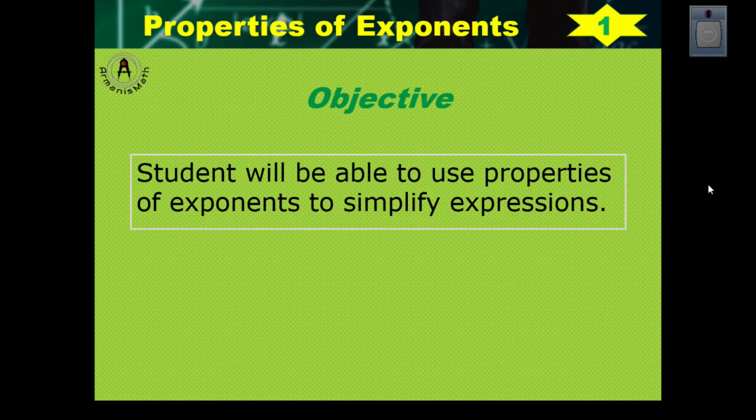Objective today. Student will be able to use properties of exponents to simplify expressions. Please go ahead and pick one of these words in the chat. Give me one of these words in the chat. Come on, you give me a 2 as a word. Okay, Evelyn, I got that. All right, here we go.